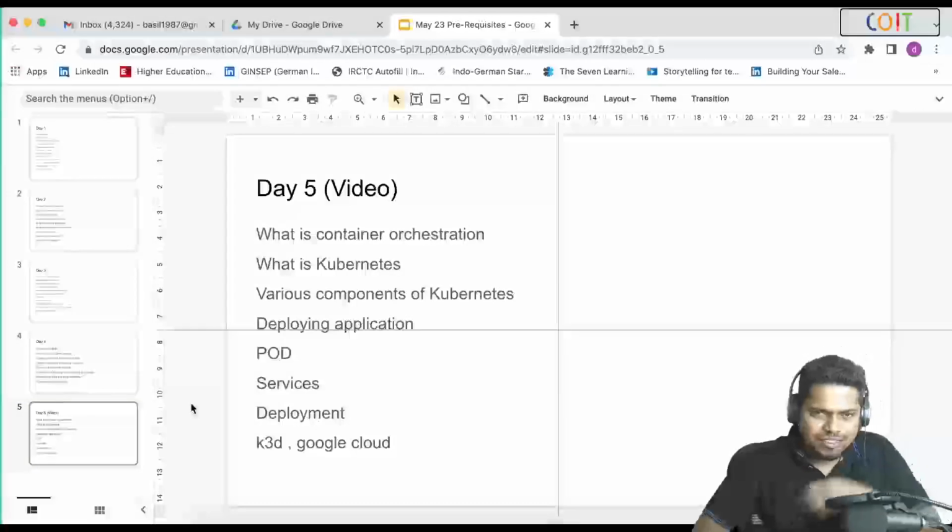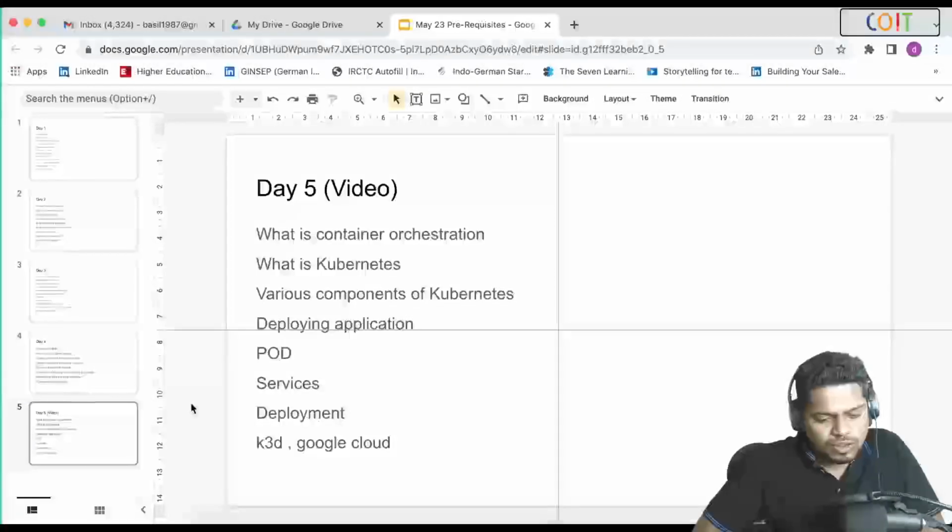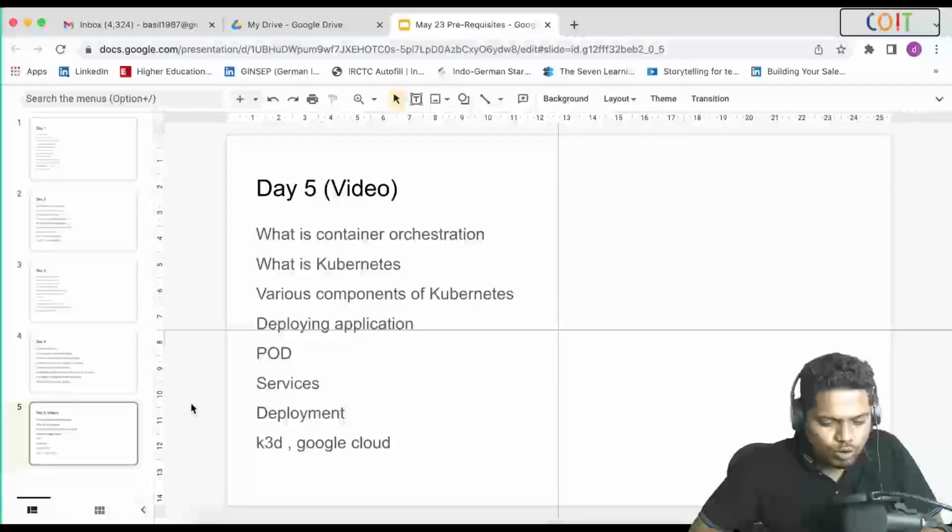K3D is not using exactly the same, actually. K3D makes a lot of changes from the original Kubernetes. The people who developed K3D took the original Kubernetes code and removed whatever features are not very critical, and they made it very lightweight. So K3D technically doesn't have all the features that a real Kubernetes cluster has, but it has every feature that you normally need. That's why K3D will work for most cases. You don't have to worry.